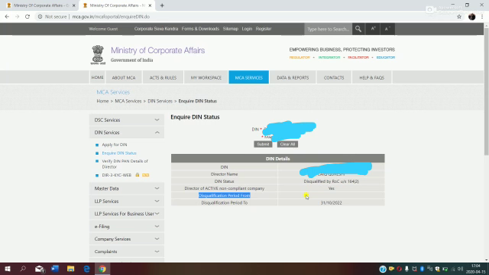Now, in such a situation, if you want to know from when this particular disqualification is, it's very simple. The disqualification end date is 31st of October 2022. You can calculate 5 years back, because a particular DIN is disqualified under section 164(2) only for 5 years. So if we go back 5 years, whatever date comes in, this is the disqualification period from date.